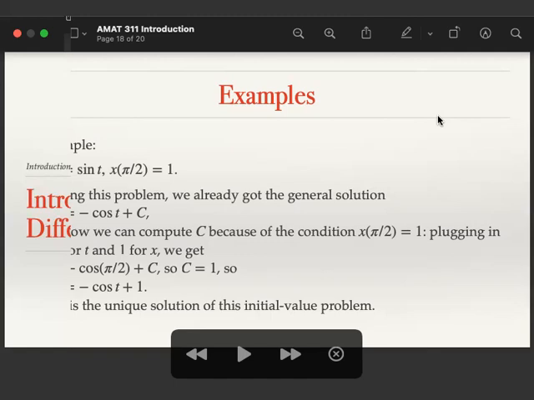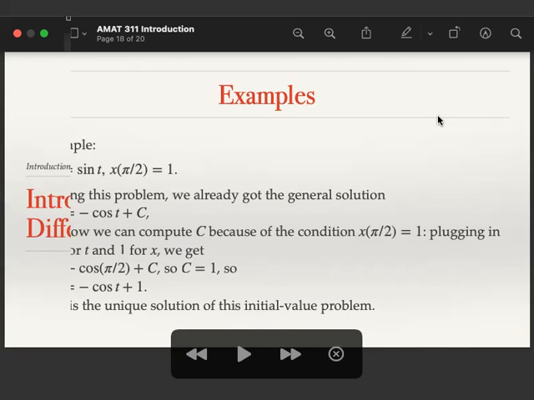And here is a slightly more complicated example. So here is a second order equation that we can also solve by repeated integrations like this. The example says that the second derivative of the function x with respect to t is equal to t. So we're going to solve this in 2 steps using 2 integrations. So actually, we're reducing this to a couple of first order equations.